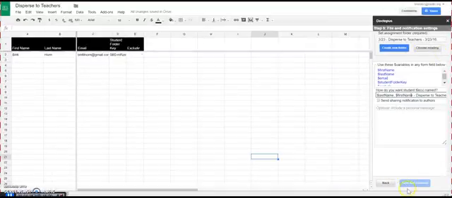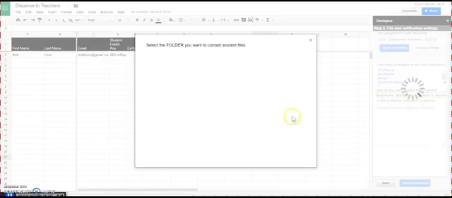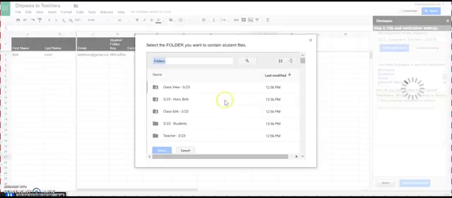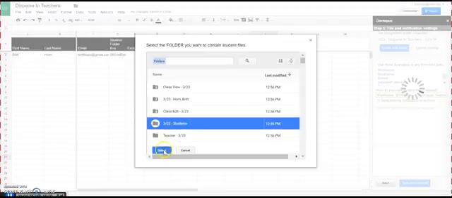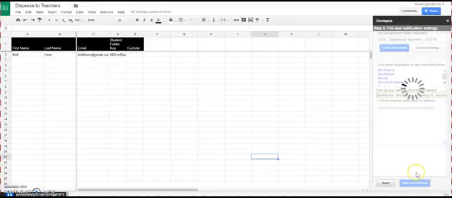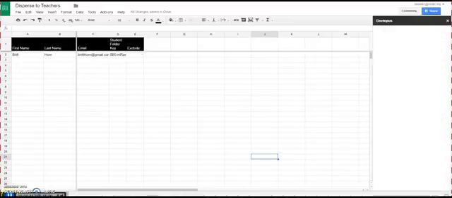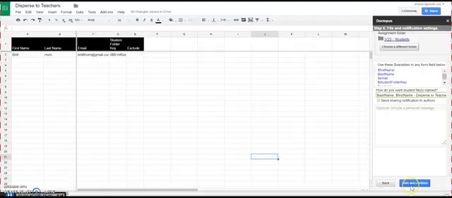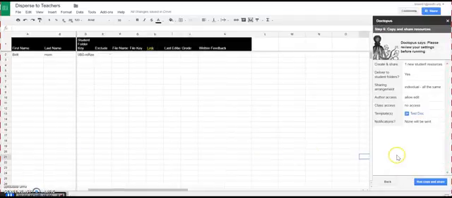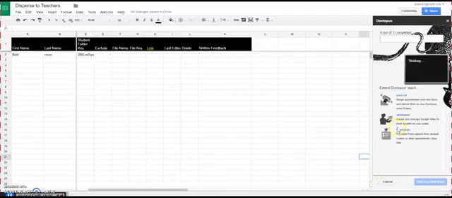And then before saving and continuing, you'll need to choose the assignment folder. So I'm going to say choose this existing folder. And so it says, where do you want the student files to be housed? I'm going to actually put that under 323 students. And then we can do Save and Continue. Okay, so here's everything that we need. We're going to put Run, Copy, and Share. And then it's going to send this assignment to all of the folders to my students in class.